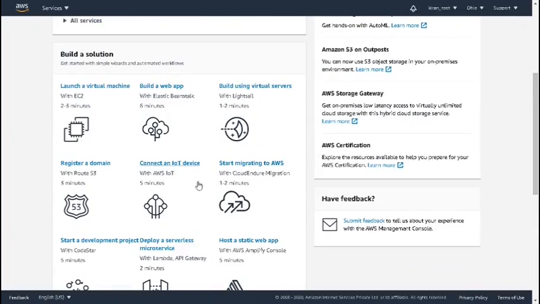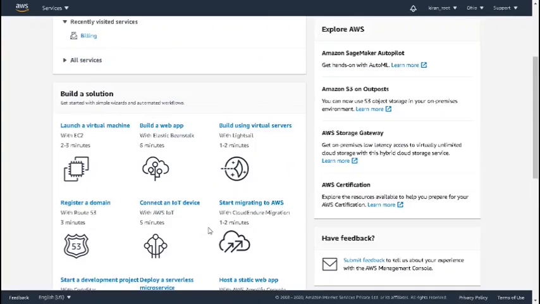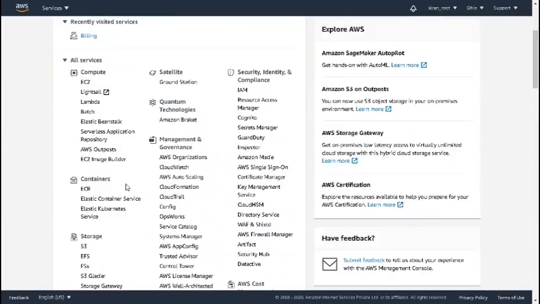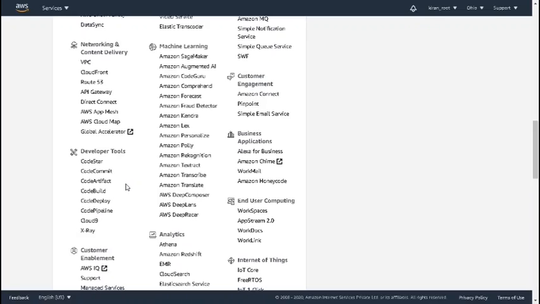Okay, we have virtual machine service from Amazon. You can create web apps, you can migrate your cloud solution from any other cloud to Amazon cloud, or you can connect an IoT device and perform IoT based operations on this Amazon cloud, right? And many other services. Okay, so the list of all services you can see here. It's a broad list of services that AWS offers, and for our case we will be using Amazon Forecast.